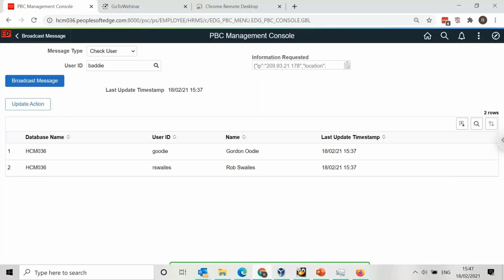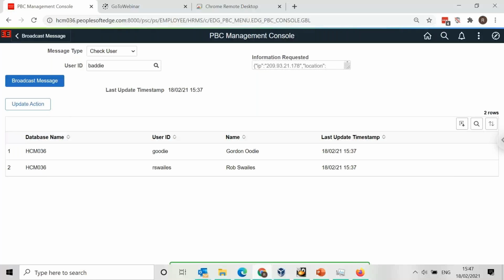We could then add into that the system automatically sending out a message with a timer, telling those people that they need to be out of that component in 15 minutes. Then when the 15 minutes is up, the system could send another user query to check who's still in the system. And if they're not out, it could auto log them out. So we can build these things into more and more interesting ideas.